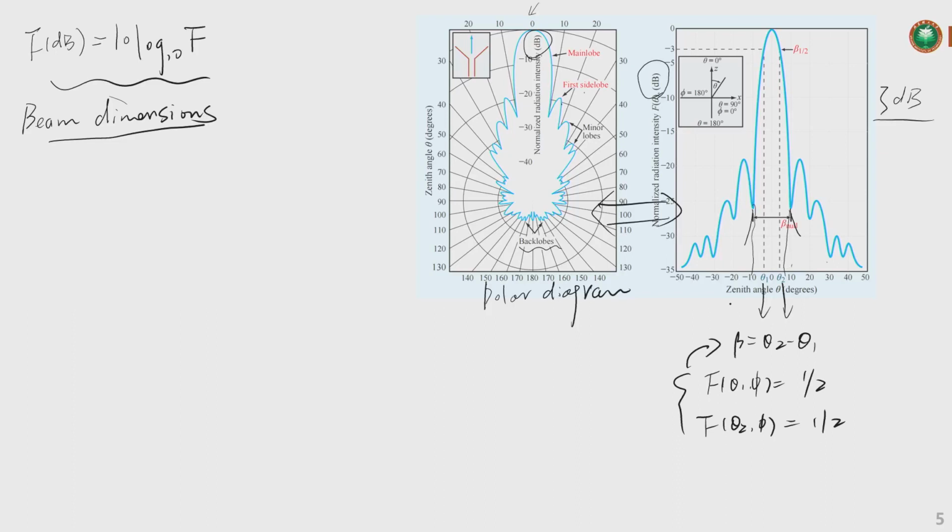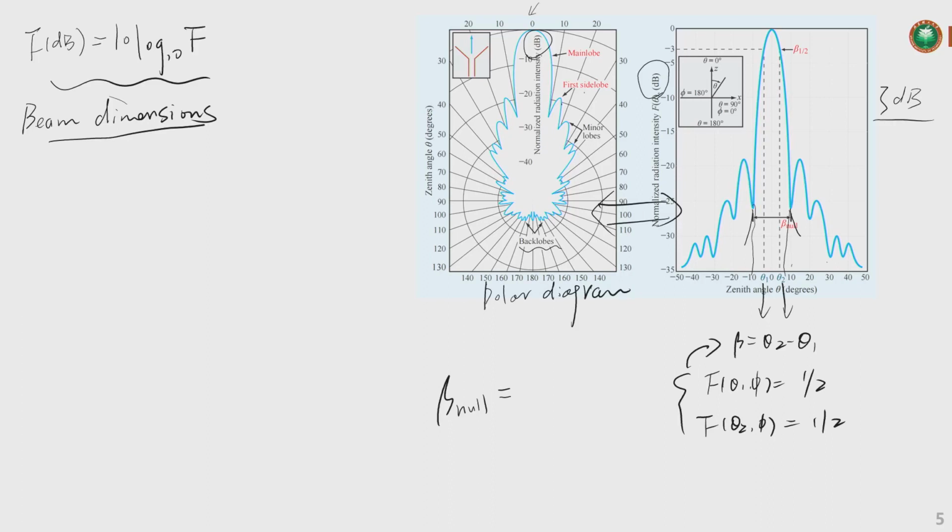So this is the null width, which means the total width of the main lobe, right? It can usually be read from the pattern plot or the diagram, especially in the Cartesian coordinate system, which is more uniform and commonly used. So we can get the solid angle and the beam width.